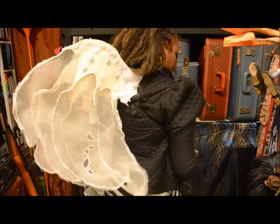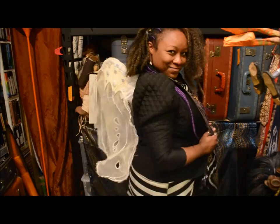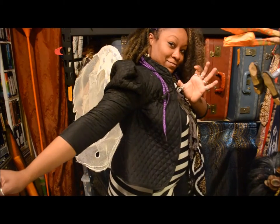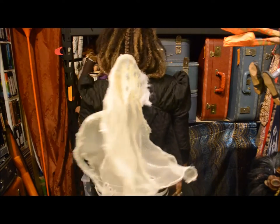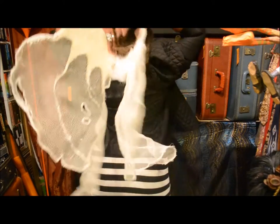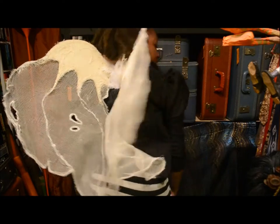If you like the way that your wings fit, you can use your gauze or scrap fabric, whatever you have set aside, to wrap around the elastic and cover up the part where you've tied it together, just to give it a more finished look. And that's the basic attachment. Keep watching to see how to add the harness.